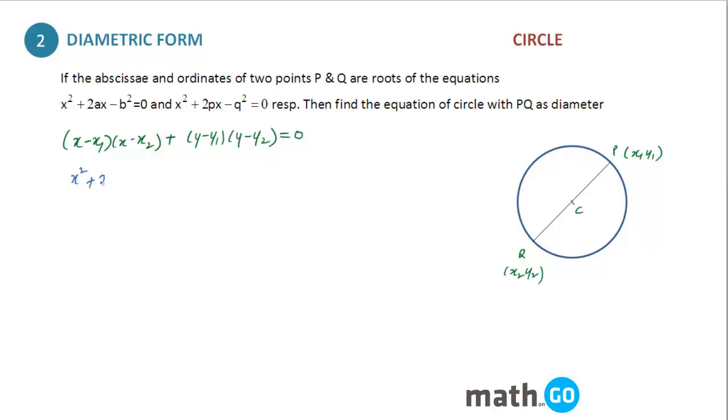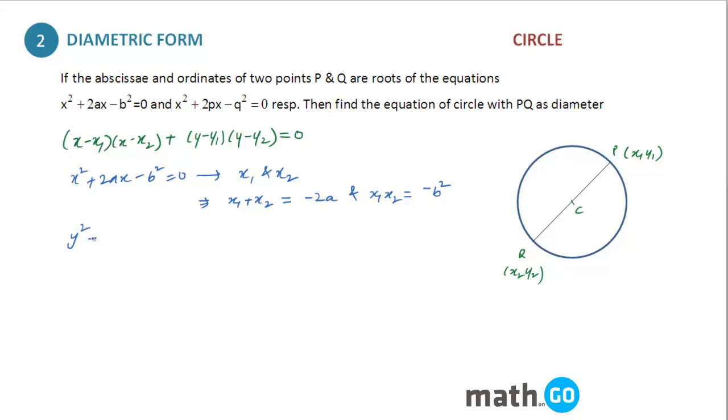आपको कहा जाता है x square plus 2ax minus b square equal to 0 के रूट्स क्या क्या हैं बताओ. Abscissas of P and Q are roots of this, ordinates are roots of this. सो एब्सिसास कौन कौन हुए, x1 and x2. So that means roots of this equation are given to be x1 and x2. तो रूट्स अगर हमें गिवन होते हैं तो हमें उससे क्या पता होता है, x1 plus x2 sum of roots कितना हो जाएगा, minus b by a, यस minus 2a. And I can similarly say x1 x2 कितना हो जाएगा, c by a, that is minus b square, right.